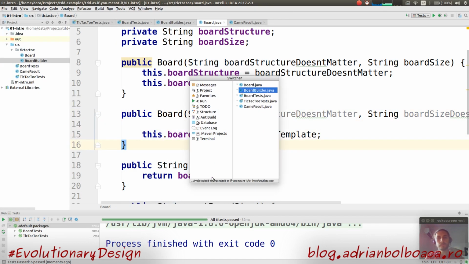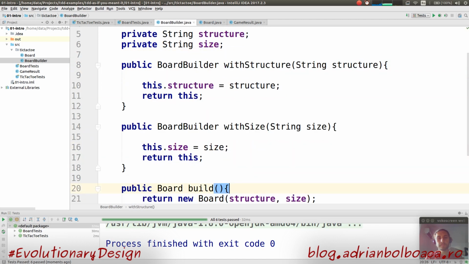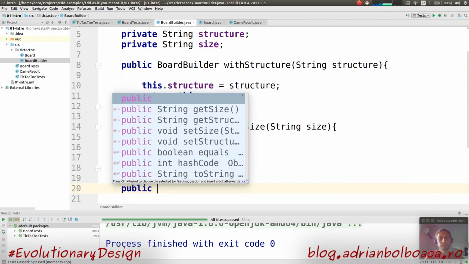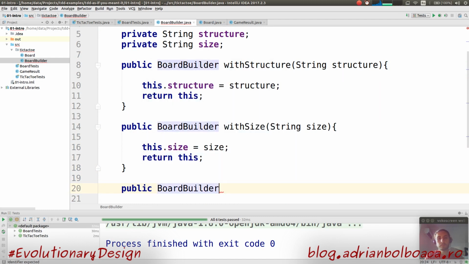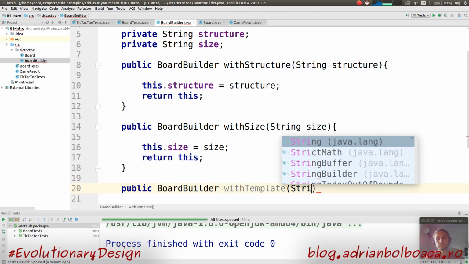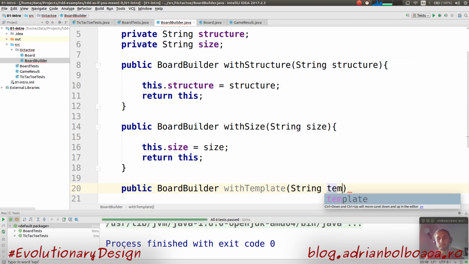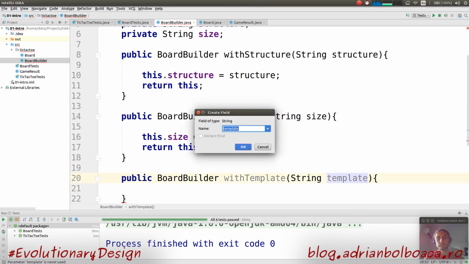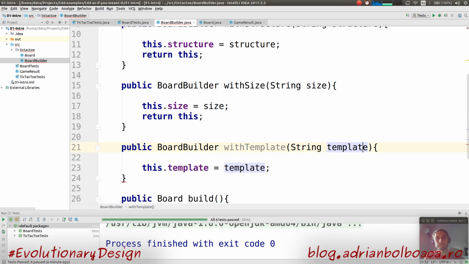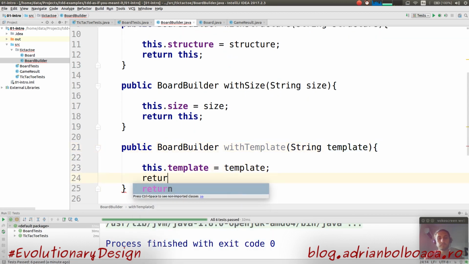Now if I go back to the board builder, let's add with template. And I want to generate this. I create a field. I return this.